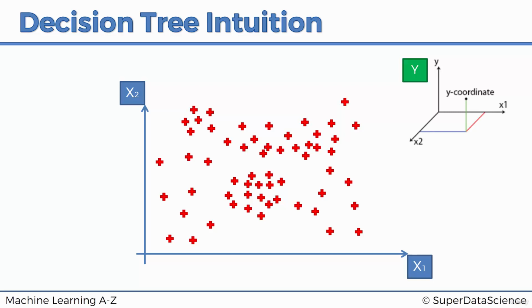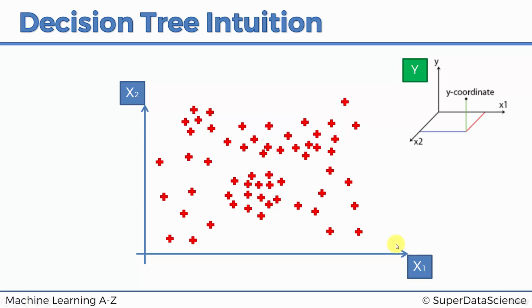Nevertheless, I thought we'd go the full way, we'd do the full Monty, and we'd look at this problem with two independent variables because it'll be a more robust explanation. So it will make it a bit more complex, but it's definitely worth it in the long run because that way we'll understand the decision tree regression a bit, or actually I would say quite a bit better. All right, so let's continue.